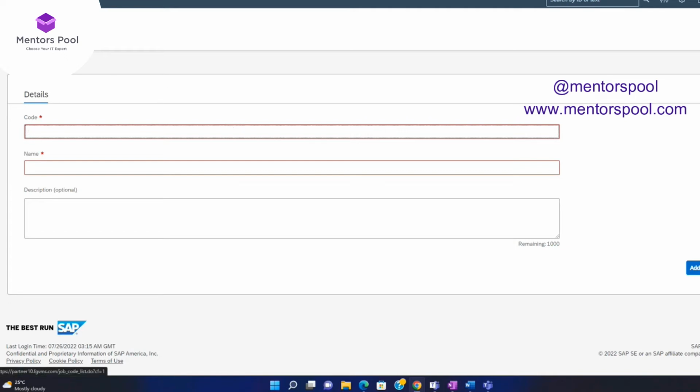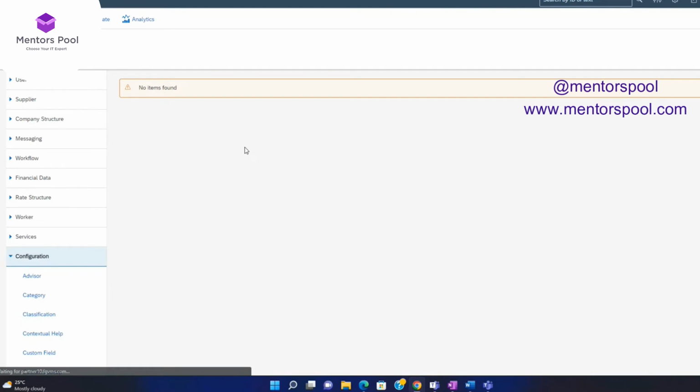Most organizations create job posting templates for contingents as well as SOW worker roles, and also on the profile workers they create a replica of their on-roll jobs. So a software engineer working for an organization, let's say ABC, and we are hiring a contingent who's going to have a similar kind of job role. The salaries might vary because he's a contingent, but the job description might remain the same. The scope might remain a bit smaller, but the job code remains the same.